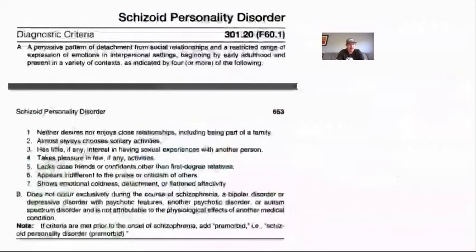I think a really good example of this is Batman, right? Batman, Bruce Wayne, his best friend is his butler. I know he's got to be working out to be Batman, right? He chooses solitary activities. It says takes pleasure in few, if any, activities. Does Batman take pleasure in beating the crap out of everybody? After he beats them up, he's like, why do I still feel terrible, right? Or was that Bane? No, I think that was Batman.